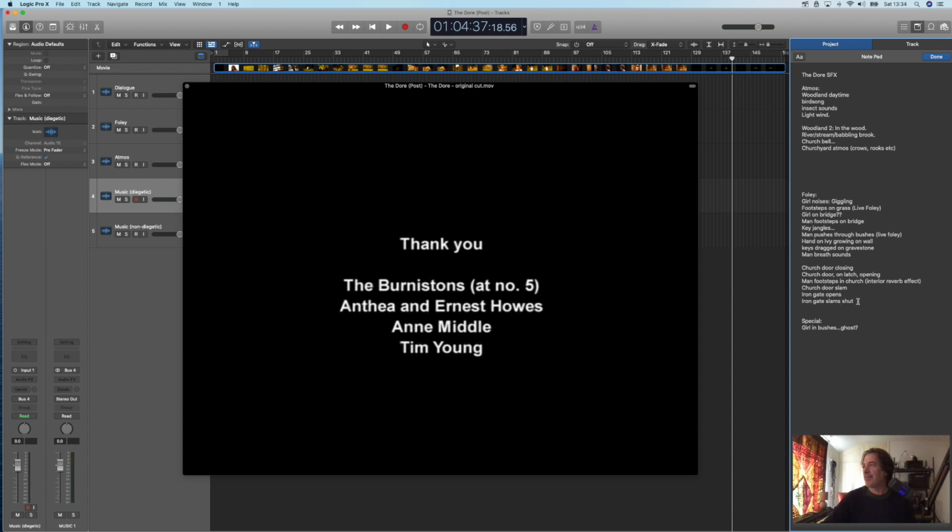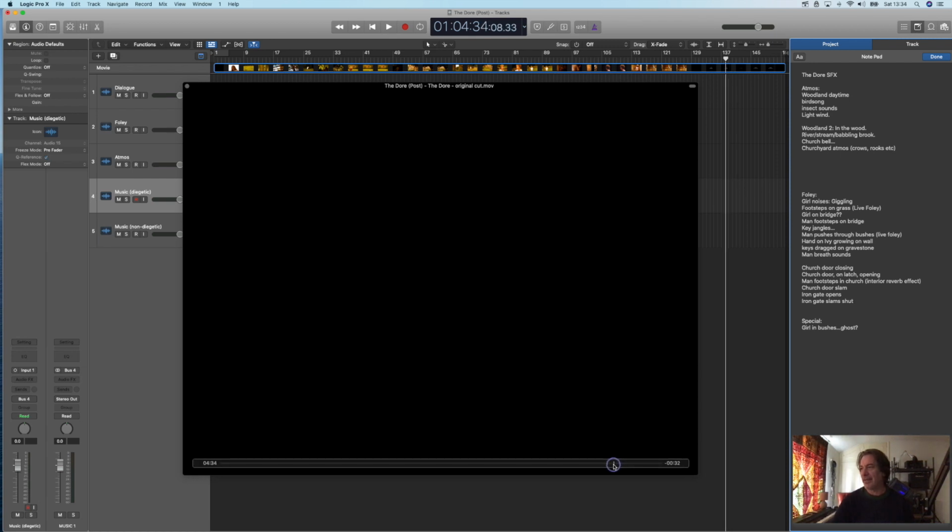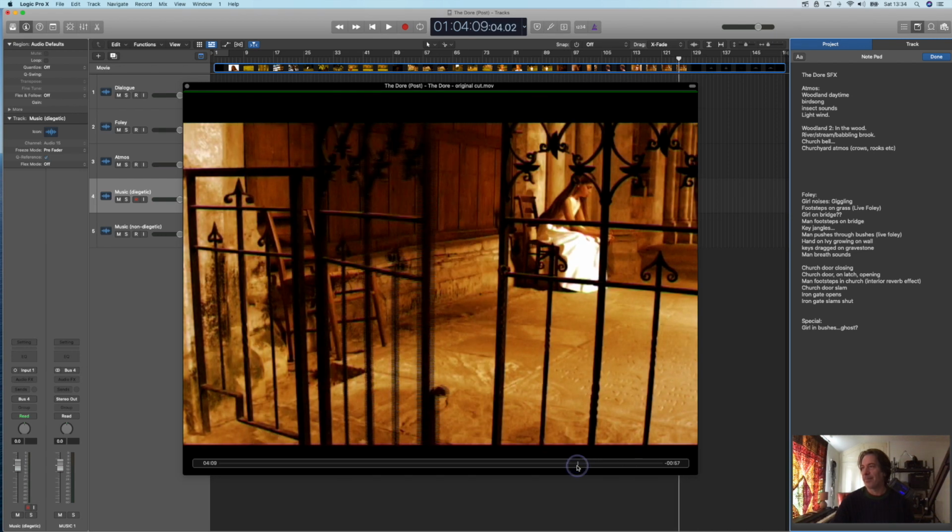So this iron gate slam shut needs to have a little bit of a heightened effect, I think, rather than a naturalistic effect, because it cuts on the slam. And there's nothing naturalistic about this film other than the man. So we've got a mix between a man who is very much of this earth. We hear every footstep, we hear every breath sound. And then we have this girl who is a manifestation from another world or another time. And so the sounds that she makes, apart from the girl giggle, which can be kind of freaky within this context, maybe with a little bit of reverb, maybe a few effects as it progresses.